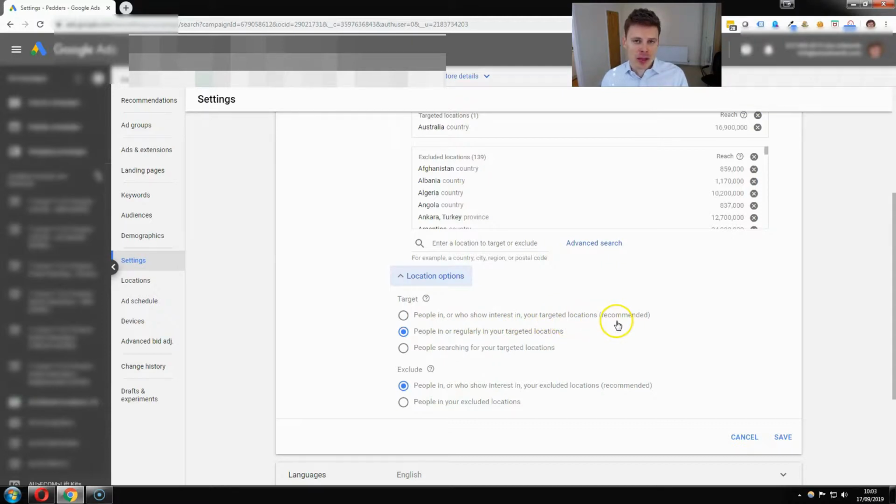And that happens to be the recommended option, but it's not the option that I recommend or experienced Google Ads managers recommend, because that's the option where your ads show in a wide variety of countries that you do not possibly want to target. So this is why this is quite an easy mistake for some Google Ad managers to make, and this is how you can check if it's done correctly.